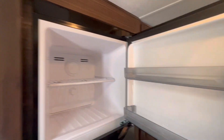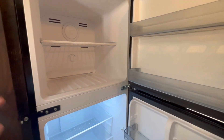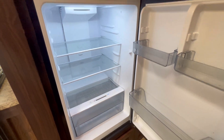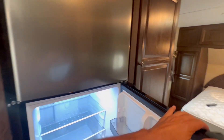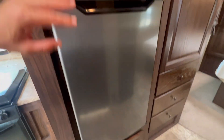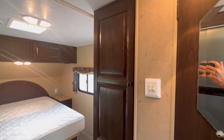This fridge is not factory original. It's very cold — and I've only been plugged in here for about 15 minutes at the front of the store in a 110 outlet. Very cold. So we've got an upgraded 12-volt fridge. The original fridge probably went kaput and this is a nice replacement.